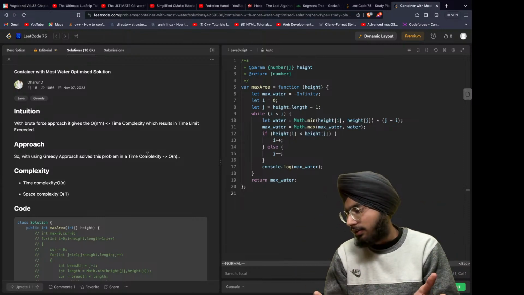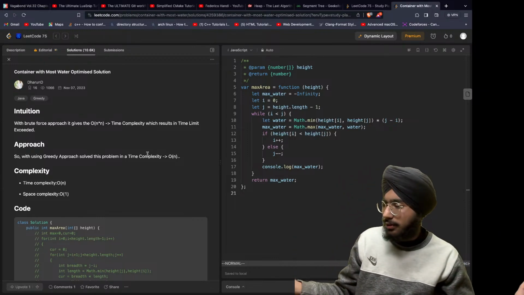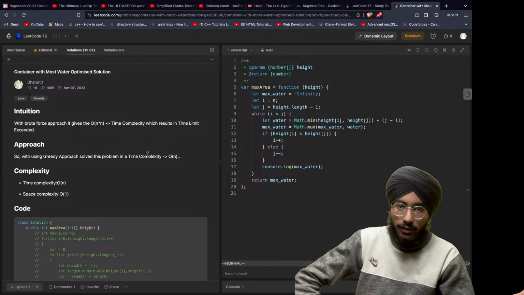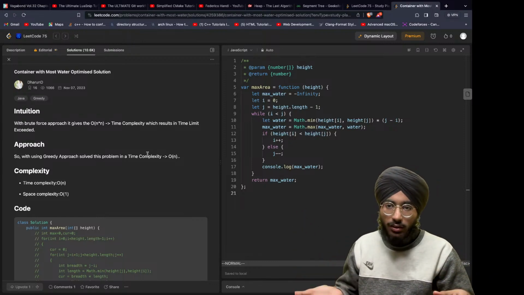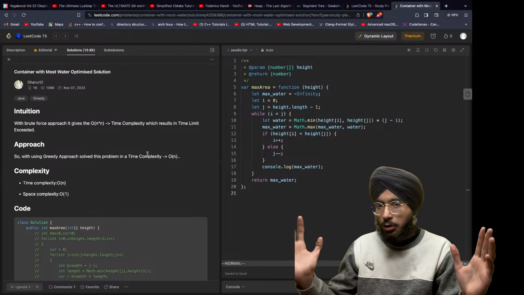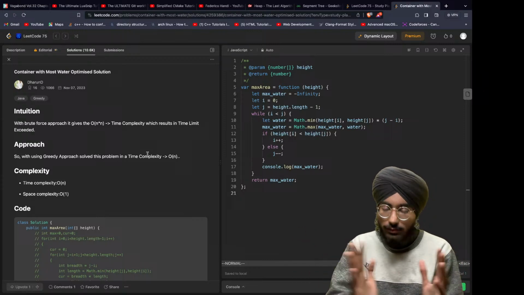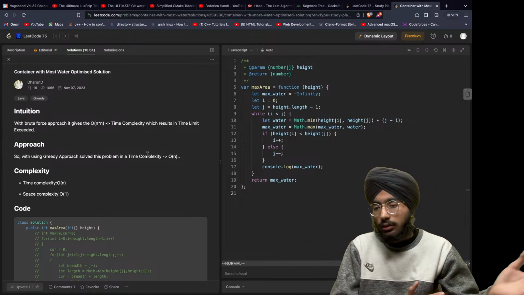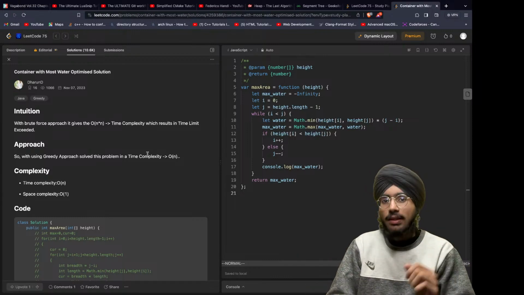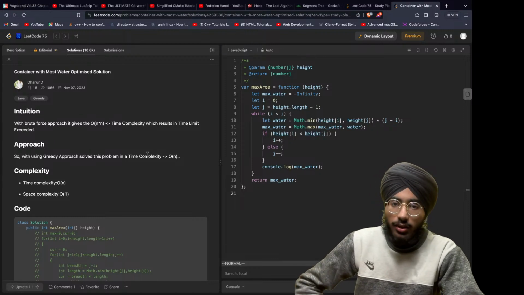That's the greedy thing, right? The more apart you are, the more likely you are to have more volume of water. And if the pillar height is not enough for you to get that water, then you can always shrink it. Like move your pointer forward or backward wherever there is less height, right? That's the greedy approach.